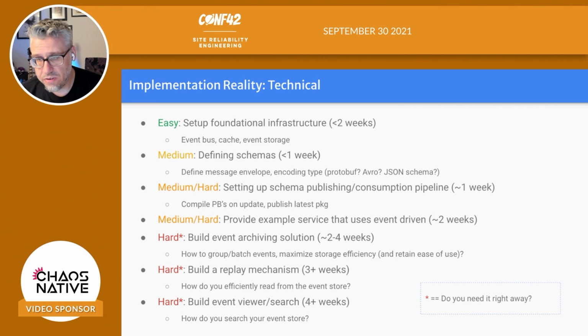You do not want to give your developers basically just a mandate that you should be doing event-driven. You want to provide something like libraries, probably wrappers, that sort of thing, to say, this is how you do it, and you just plug and play essentially, and you get everything.